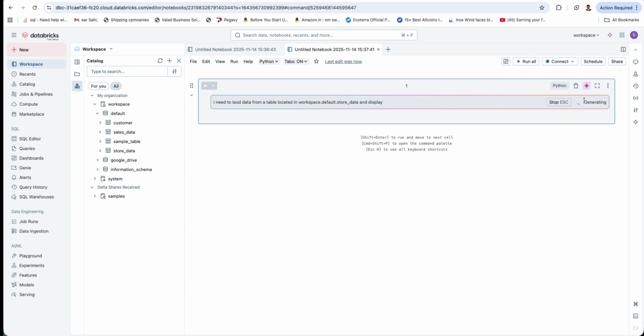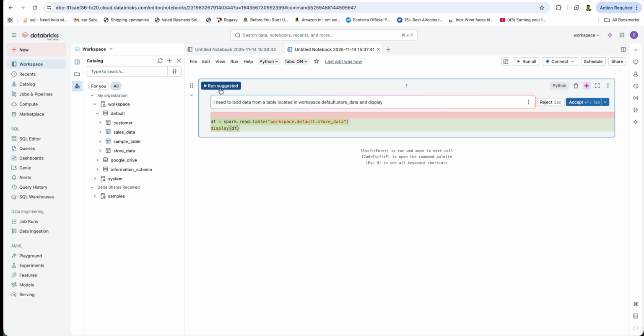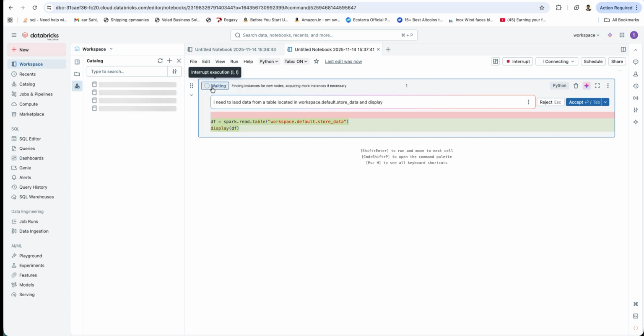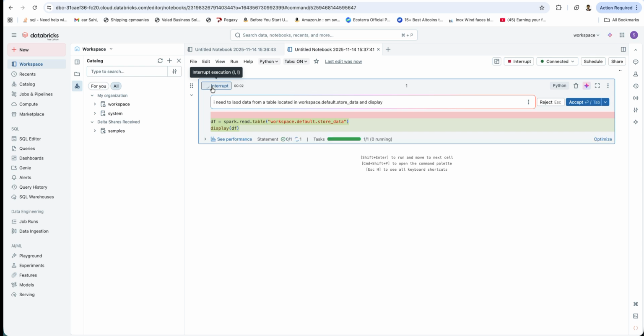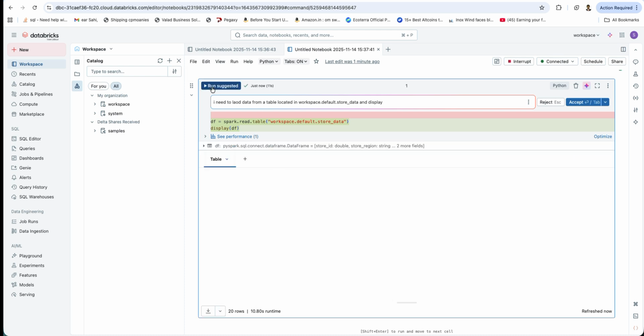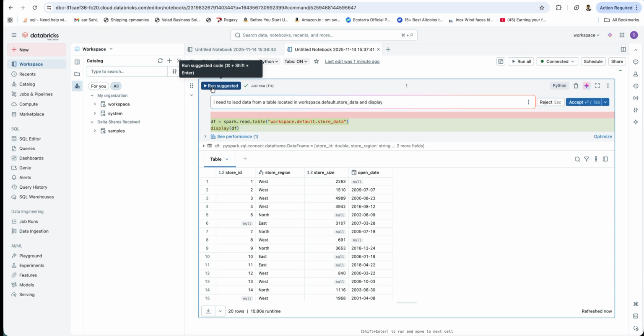In Python also it will create the code in Python. You can see here, and if I run it, so simple. You just have to put your requirement in English language. Of course you need to know Spark, you need to learn what libraries are available there, and then you can utilize it in a more efficient way. But you can always use IntelliSense to create code.